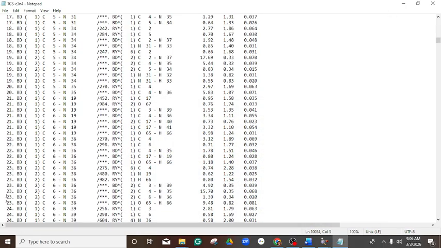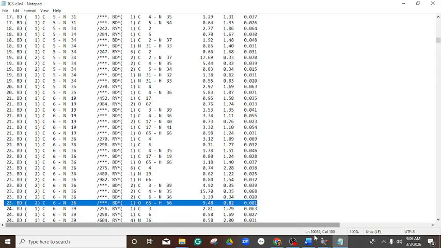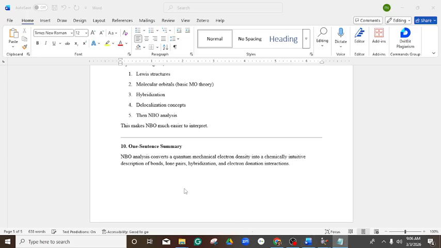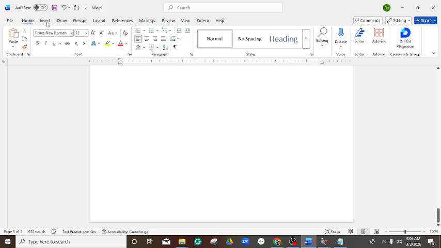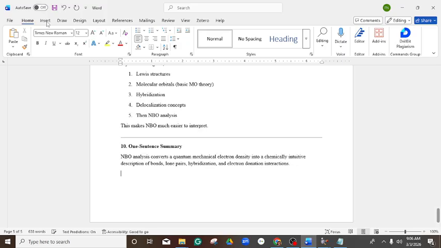So we are going to record this. You would scroll through till you find as many favorable interactions as possible. We are going to record this on our table. Now, how does your NBO table look? How is it expected to look? We are going to make a table down here for me to show you how your NBO table should look like.